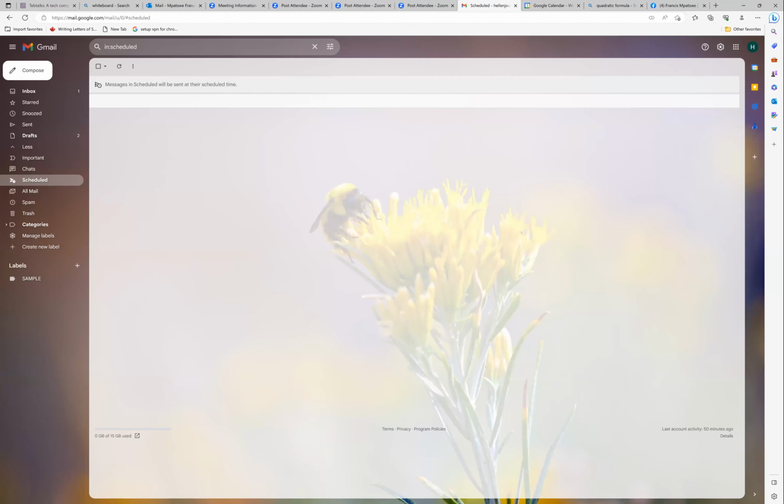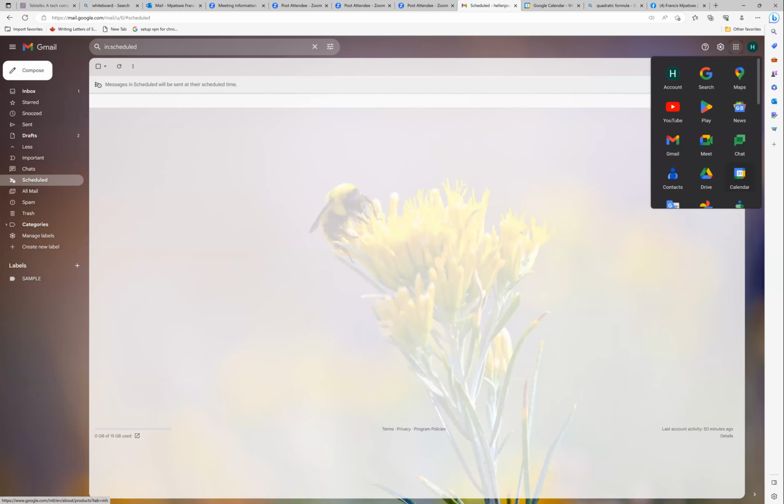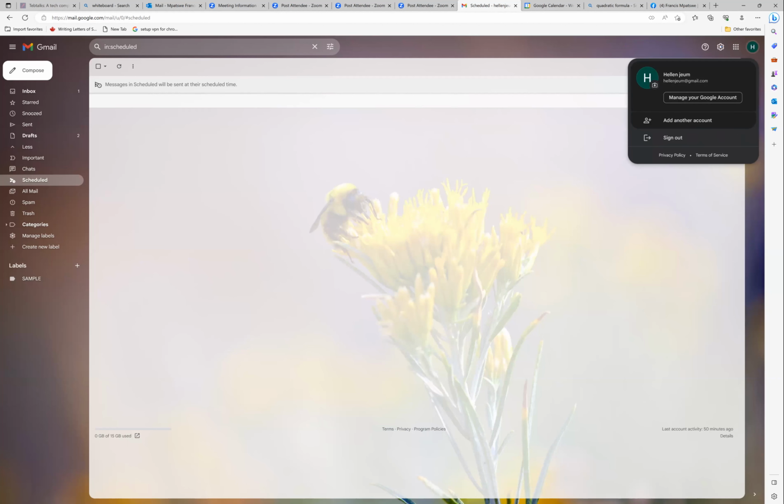There are many other things. Of course, we have Google Apps, which is also very important, and we're going to look at them one by one. Then we have your account. At the end of the day, it is very important to understand how to manage your Google account.